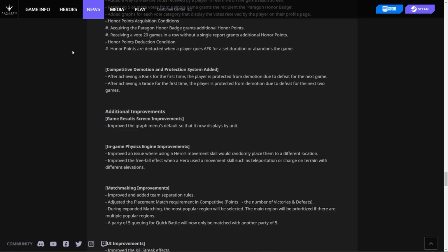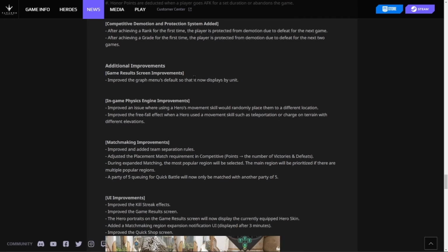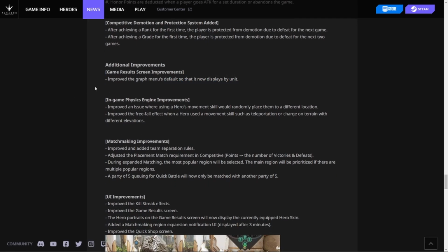Oh, okay, so it's a grade for 2 and a rank for 1. Rank is the levels, and then grade is like diamond, gold. Okay. So you get 2 for the grade and 1 for the rank. That makes more sense. Yeah, I mean 2 games, dude, it's not that bad. I feel like with the rank, it's still gonna be a lot, but yeah. You can still demote, by the way. That's what they're saying here. Saying you can now demote because you can't now. So you get rid of ranked in the first place.